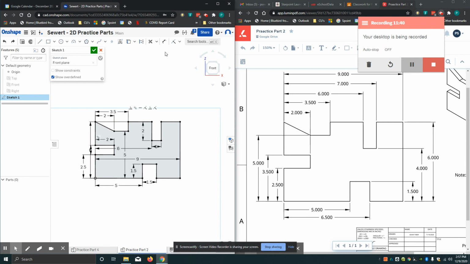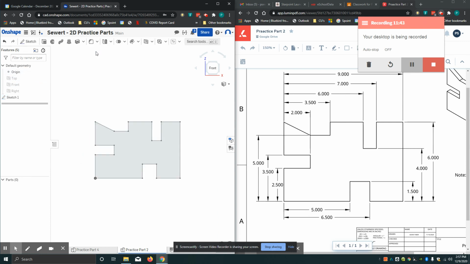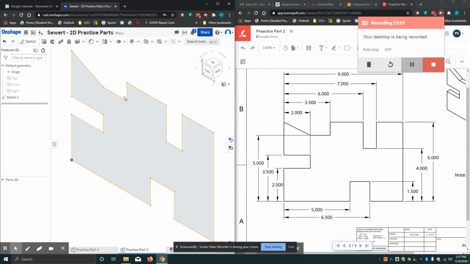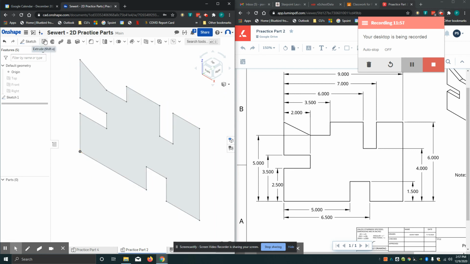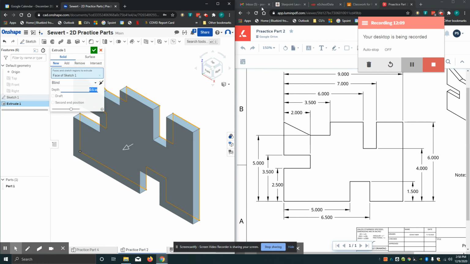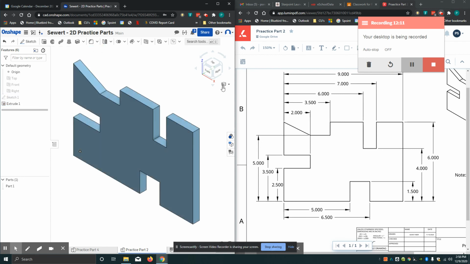Now I can green check mark this, and I can hit isometric here. I can get the corner of the cube, or I can get the isometric view right here. Doesn't really matter. And then I can do my extrude, and I can't remember. I think the extrude is 1/2 inch. It might be 1/4 inch, but I'm going to make it 0.5. That can be changed, of course, if we need to, right? Okay, so that's part number 2, drawing that.